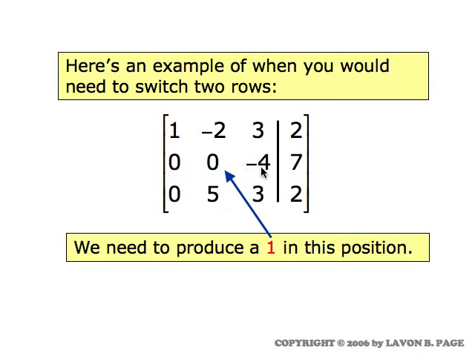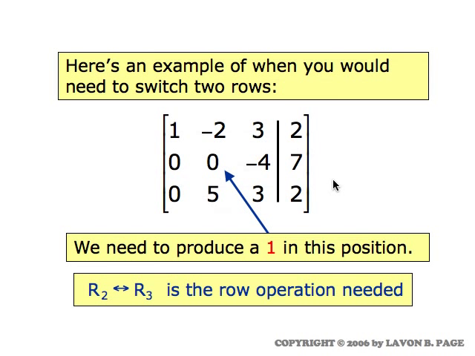If we simply swap row 2 with row 3, that will accomplish the purpose of putting a non-zero number in that spot. So what I would want to do if I was stuck at this point would be to swap row 2 and row 3 to give me a non-zero number in this spot. So this is where I would do the row 2 swap with row 3, do that row operation to move forward. Row 2 switch with row 3 is the row operation needed, and what that means is simply put row 3 in the row 2 spot and row 2 in the row 3 spot.